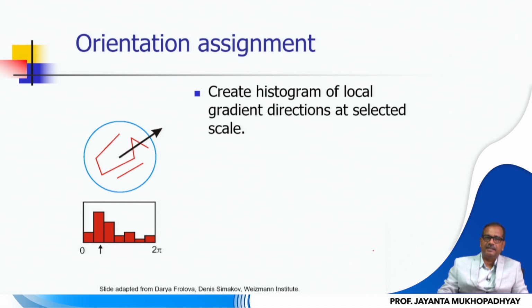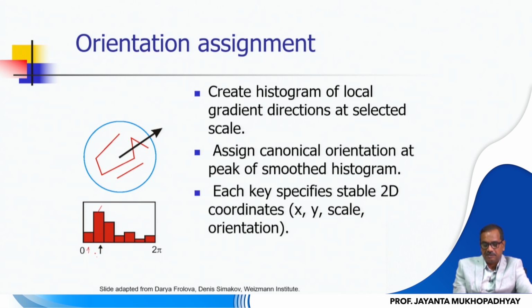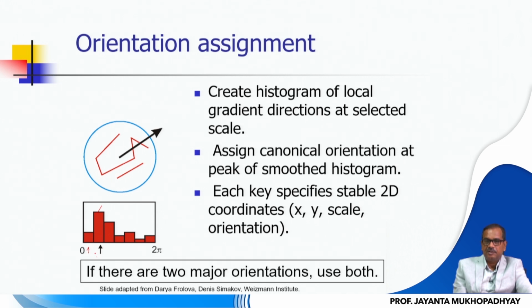So, you get the local gradient directions, and here you are doing some binning. Basically, it is a continuous space, so you can have some binning. You can have 8 bins, 16, 20, whatever, and you consider which gradient direction is where the histogram is maximum. Where is the maximum of the histogram? You take that as the gradient direction. Now, it may not be unique, you can have multiple directions, and you can smooth the histogram to get the peak. As I mentioned, if there are two major orientations, you may use both.